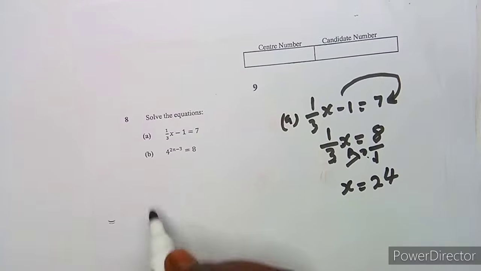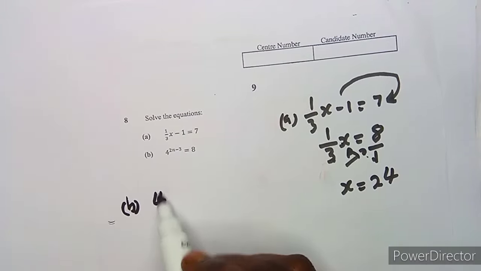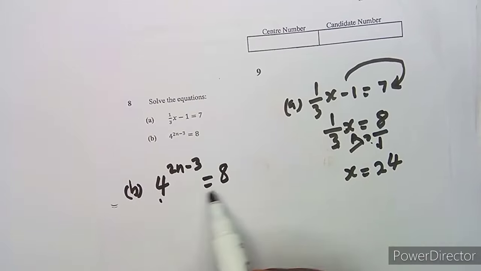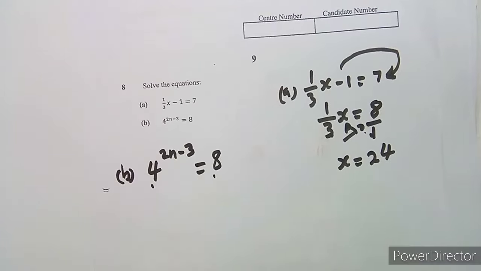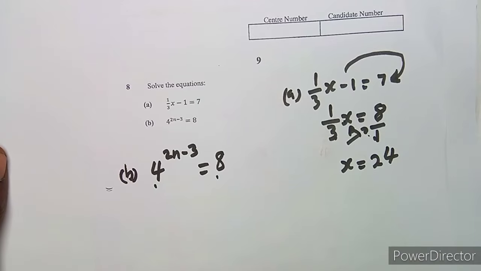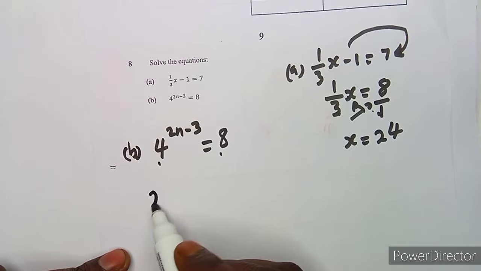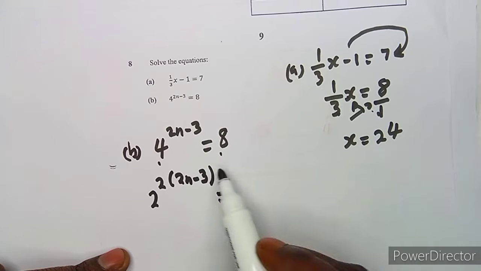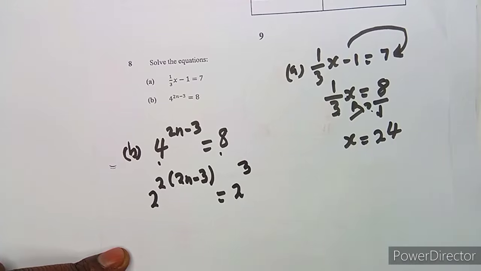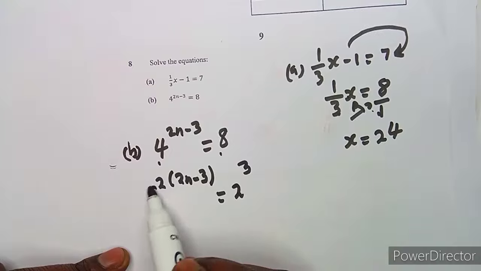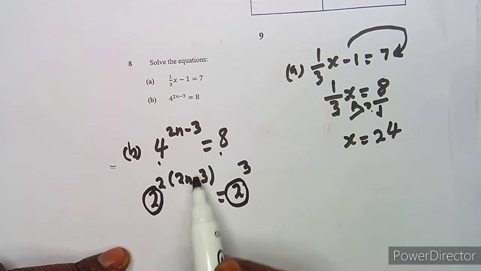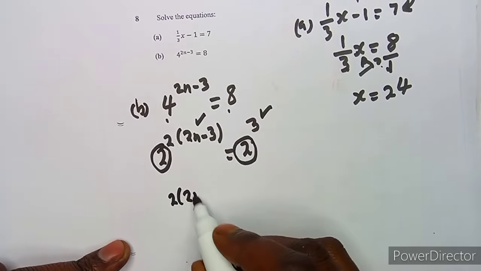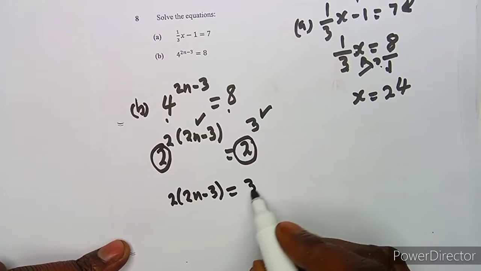All right, anyways, what about on B here, where we are given 4 to the exponent of 2n minus 3, which is equal to 8? How can we solve? Definitely, let's just write this in the same base. Which base can we use between 4 and 8? We can choose base 2. Yeah, let's choose base 2. 4, that's 2 to the exponent of 2 into 2n minus 3, which is 8, that is 2 to the exponent of 3. Remember, the purpose of just doing this is that these two must be the same. Once they are the same, it means also these two, they are the same. So it means 2 into 2n minus 3 definitely will be equal to 3.